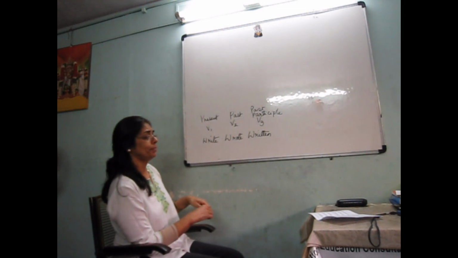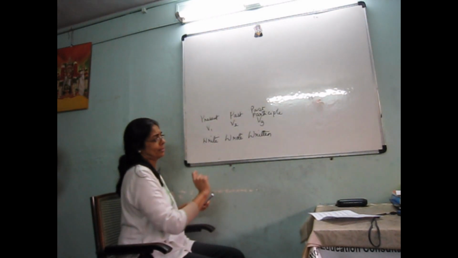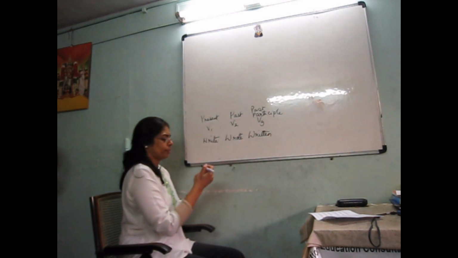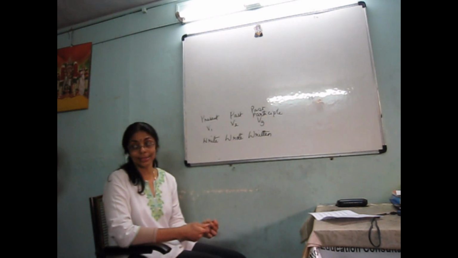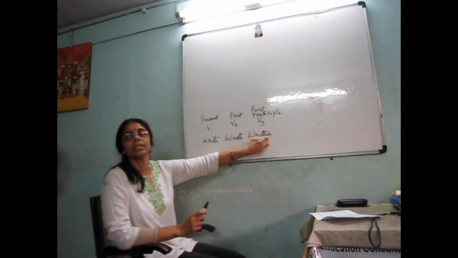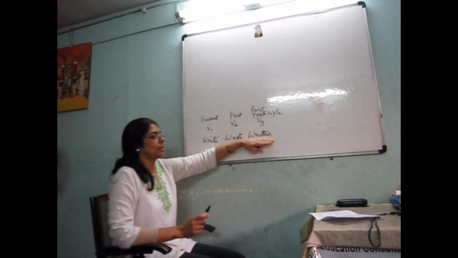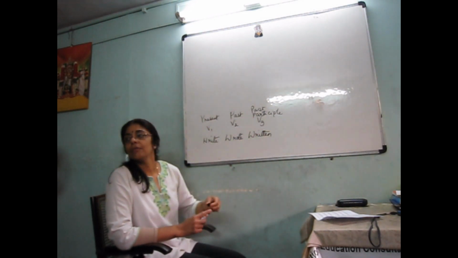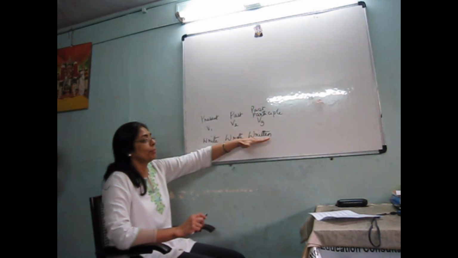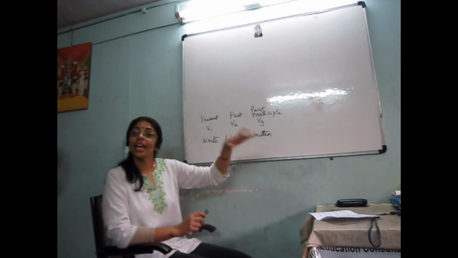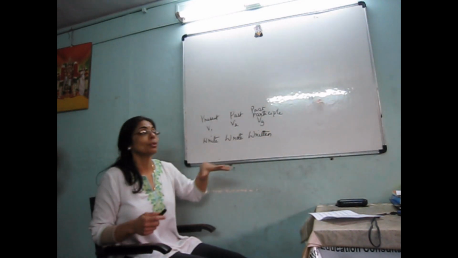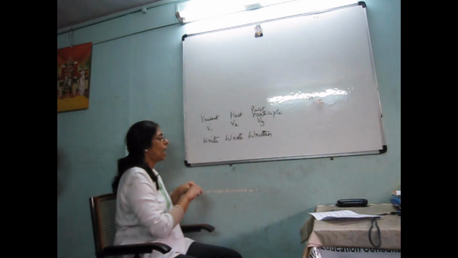Now, if I want to make a sentence with this, how will I do it? Let me keep one more thing that you need to understand over here. When I'm dealing with this, there are certain rules applied before I use this verb form. When I'm using this, I can directly use it. But when I'm using this, I need to use another verb form before I take this. Now, let's work on this first.